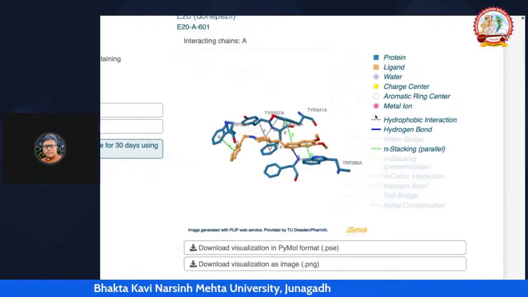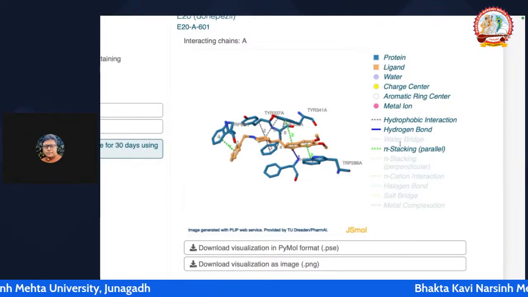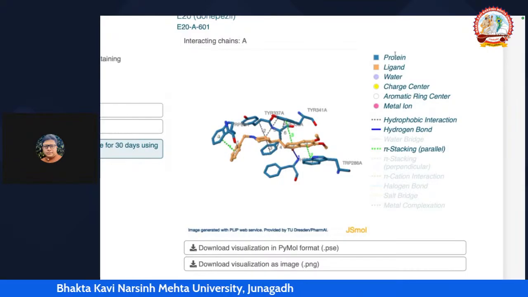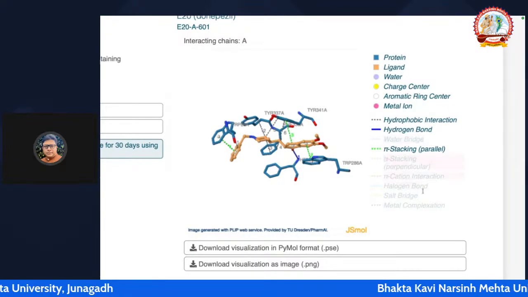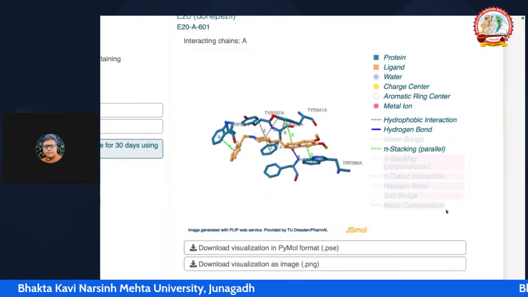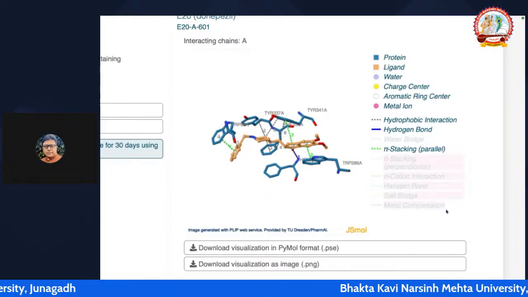Here you can see the legends of the protein, ligand, water, and other interactions. The interactions which are not visible are not highlighted or are somewhat in gray color, whereas the interactions which are available and visible are in deep or dark color.